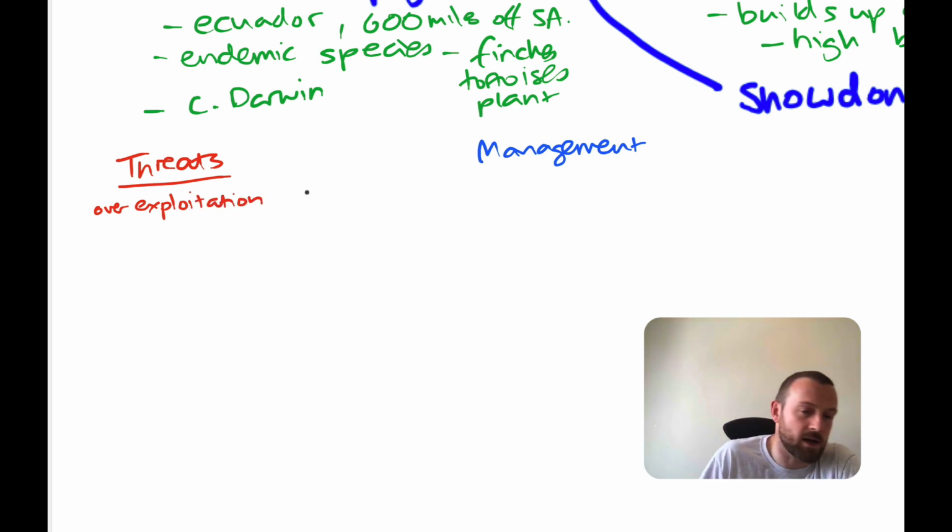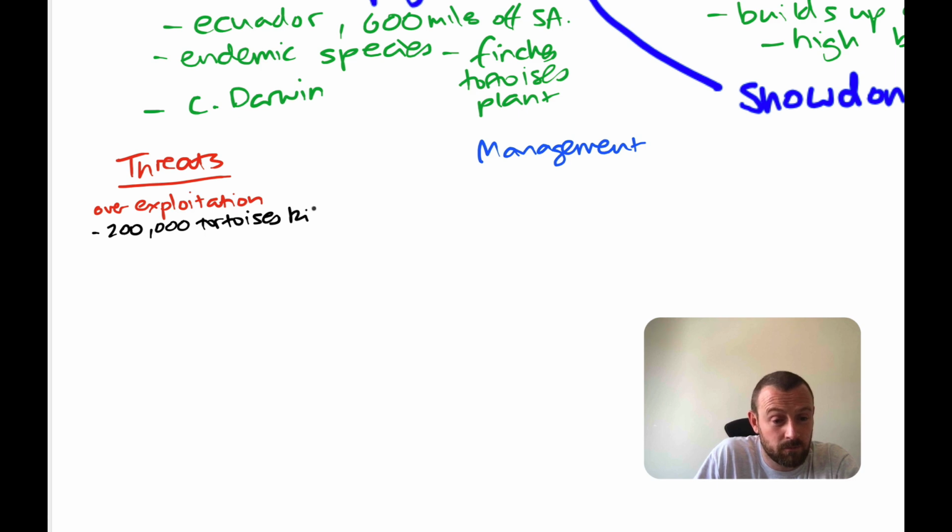So for example, when whaling was a big deal in the 1800s, whaling boats killed 200,000 tortoises. My goodness. 200,000 tortoises were killed in a short period of time. Whalers used to change their routes, so they would stop off at the Galapagos to feast on tortoises, because tortoises were massive, apparently quite nice to eat. And they didn't really run away because they're really slow. So they were such easy prey, and whalers who hadn't had fresh meat for ages used to land on the Galapagos, eat some tortoises, and then move on again. 200,000 tortoises were killed over 50 years. So a big deal: overexploitation of tortoises.